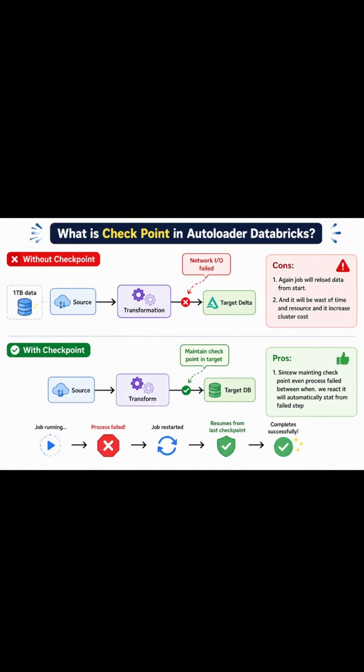For example, your job ran 1 hour and after 1 hour it failed. When you restart the process, it will take another 1 hour to reach the exact data processing point. This is time consuming, and it will also cost the cluster. Whatever cluster is attached to the job will run again and increase the cost of your Databricks utilization. So that is the main drawback of not having a checkpoint.